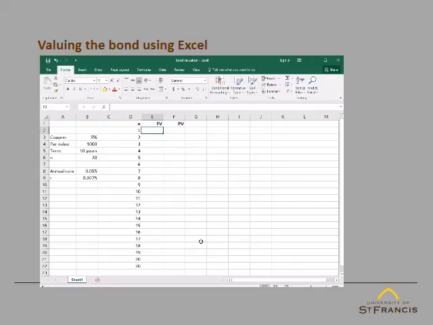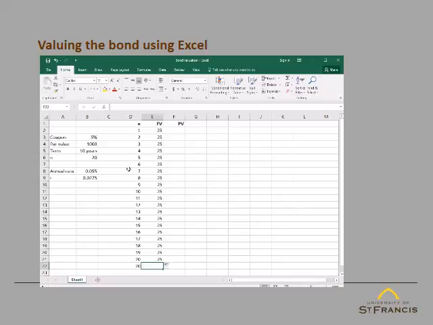The coupon payments will be received 1 year from now, 2 years from now, and so on. So these are all payments that will be received in the future. So the $25 coupon payment that we are going to receive every half year, we are going to record those as future values that are received. So $25 coupon payment received at time period 1. We are going to copy and paste this. So you can use keystrokes, Control C, Control V. You can right click, copy and paste, but really the easiest thing to do is to hold your mouse in the lower right hand corner till you see the plus sign. I'm going to copy this all the way up to time period 20.